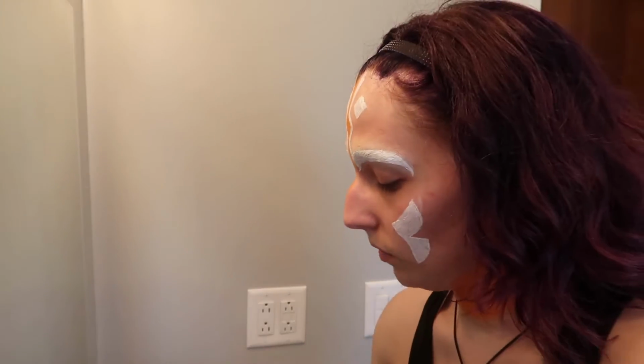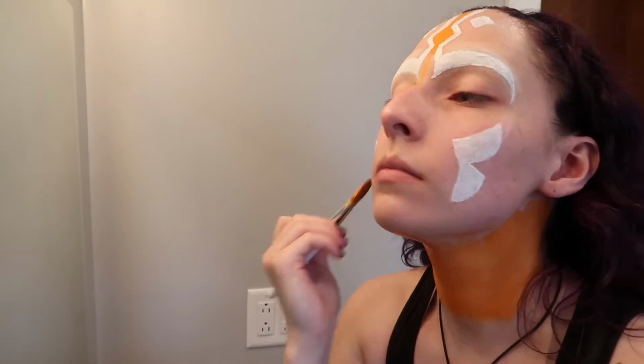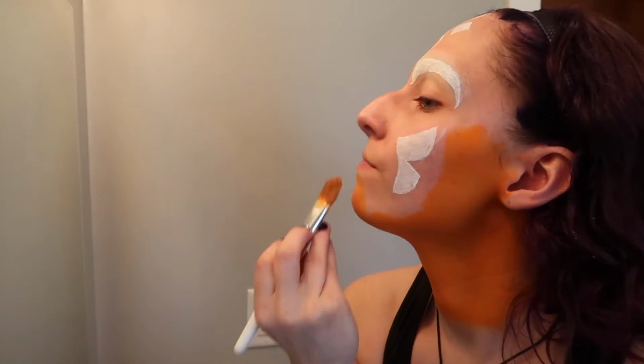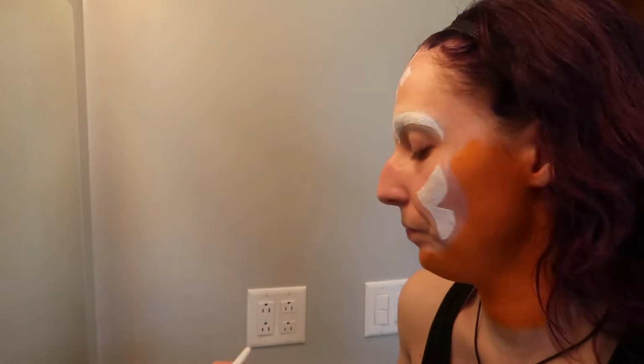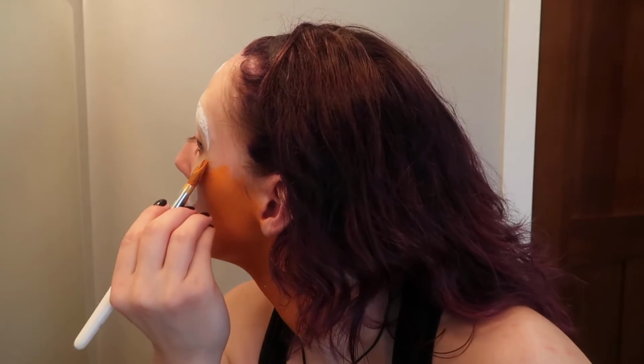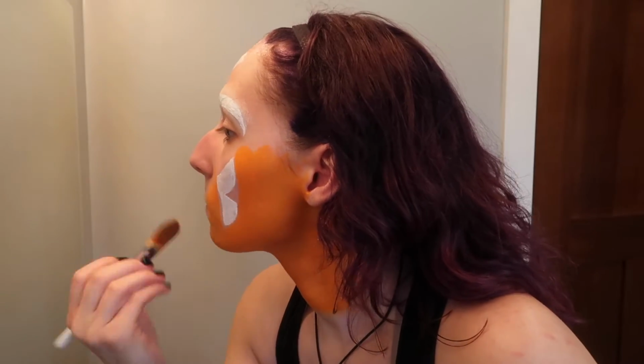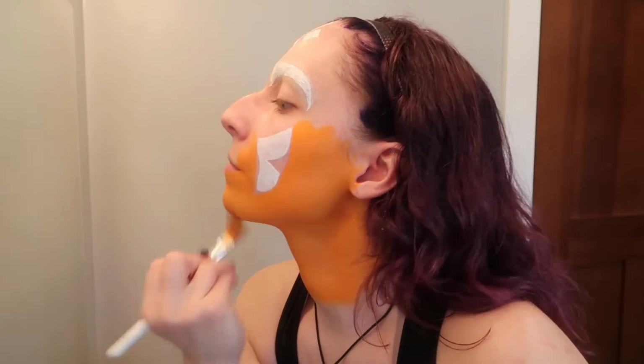I don't paint the back of the neck, mainly because I don't want to deal with it. Also, I do my makeup by myself, so it's a little bit hard for me to get to the back of the neck. And Ahsoka has high collars, and then the back leaker covers it, so I just don't deal with it. So I will use this bigger brush to do most of the orange and just get all of the big spots.